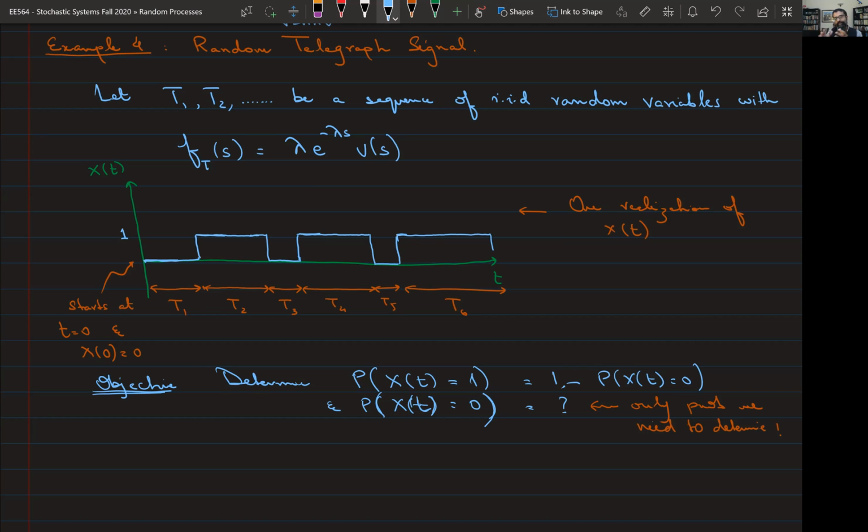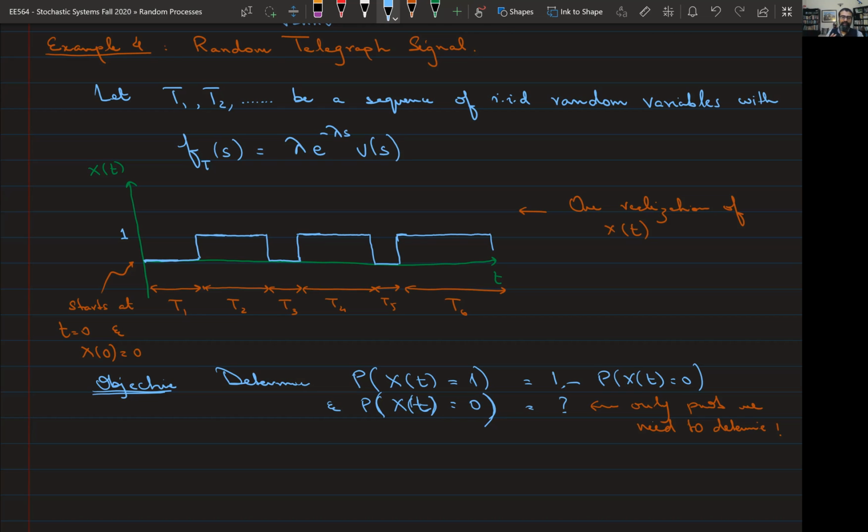But that itself becomes very complicated, so I'm going to divide this into smaller steps, multiple intermediate events, if you will. Here's a quick rundown before we break. I am going to map x of t equals 0 to the event that there are an even number of switches in the interval 0 to t. Whenever there are an even number of flips, that's when the telegraph signal comes back to 0. When there are an odd number of flips, since the telegraph starts at 0, it goes to 1. But if there are an even number of flips, it starts at 0 and comes back to 0 as well.